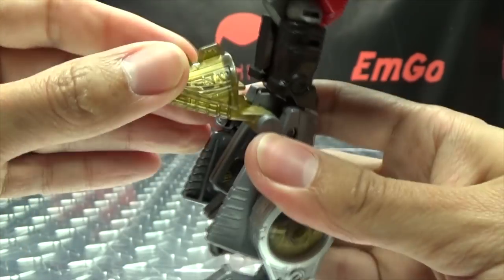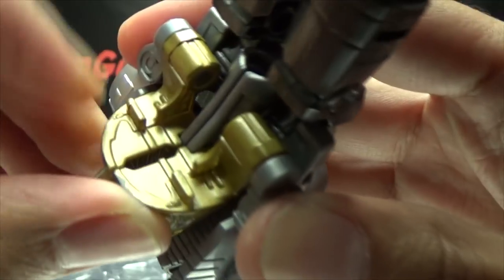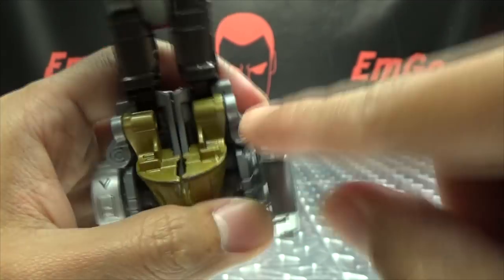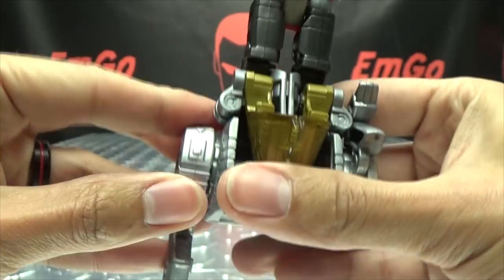You can just connect the tail, and the tail would just come in right there, like so. You can see how it kind of wraps itself around that bit right there. And then once you do that, you just bring up the legs, and again, they'll just go into those little tabs right there to hold them in place.